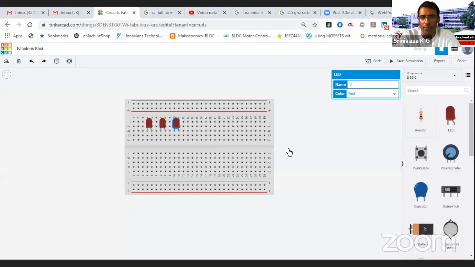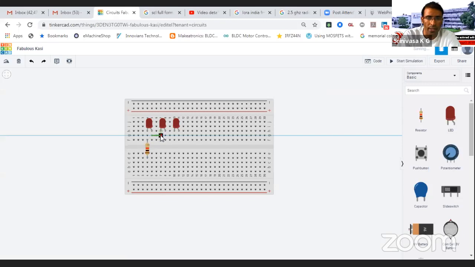After that, I'm going to connect one resistance with this. If all LEDs are in series, then you have to connect like this. Positive should be connected with negative, and negative should be connected with positive. At the end, this one is anode positive, and this one is cathode negative. So I'm going to connect the resistance with positive.